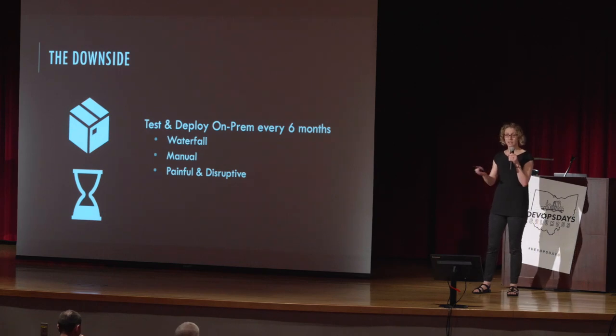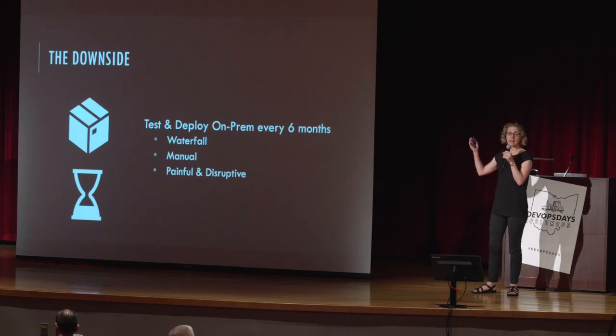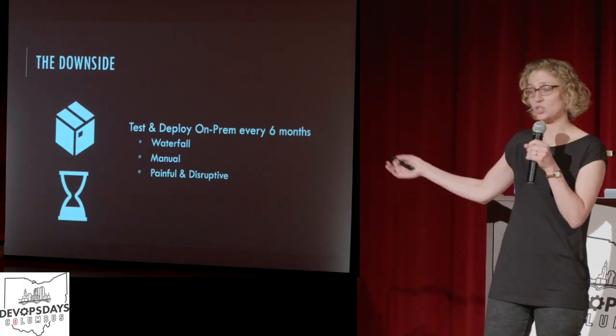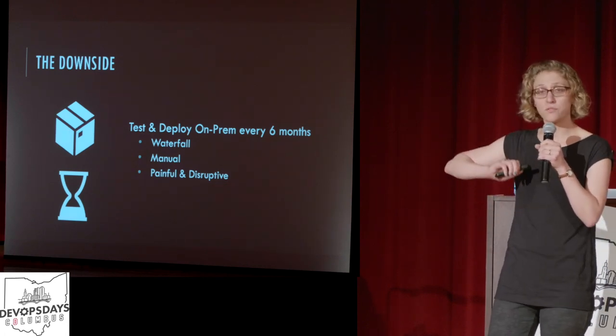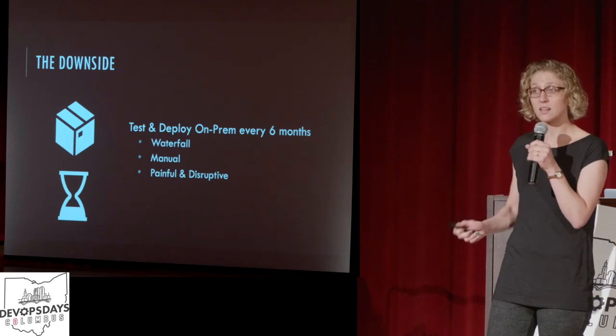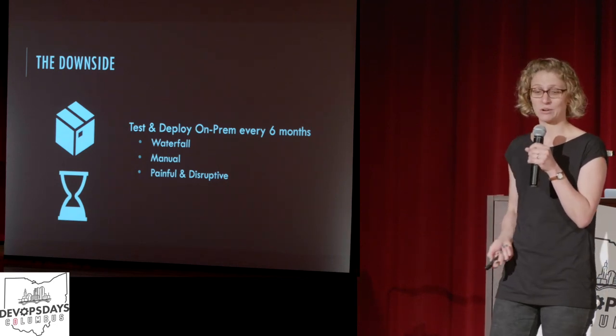test everything, put things into the on-prem packaging. Inevitably, we would run into issues during the hardening and testing phase. There would be this massive call to arms, and the whole engineering team would have to rush to the fire and brute force this on-prem release across the line, and it was exhausting, and nobody liked on-prem releases.